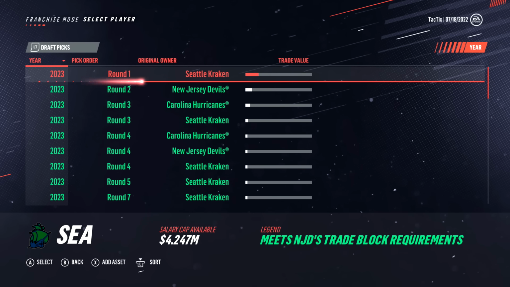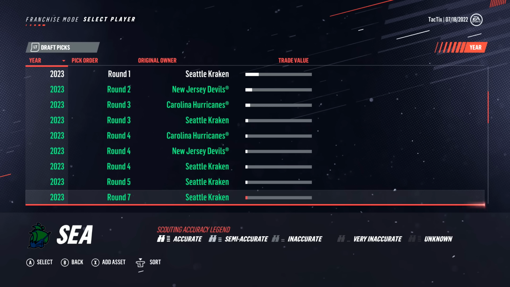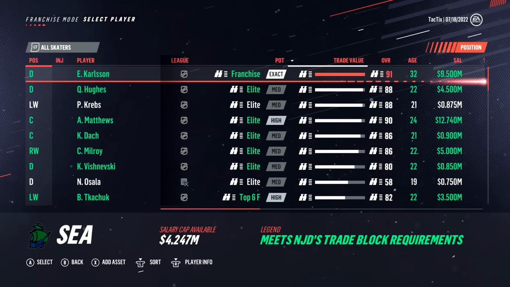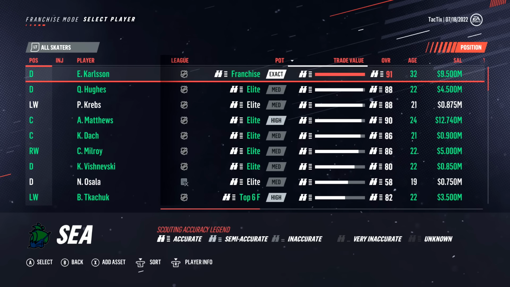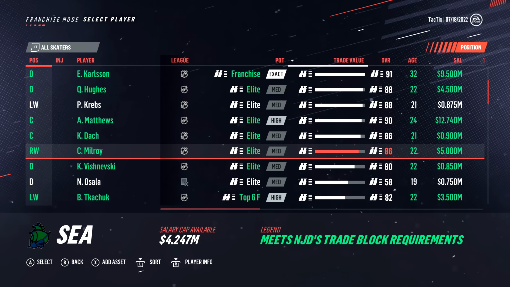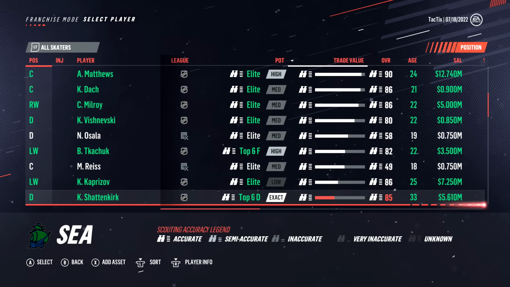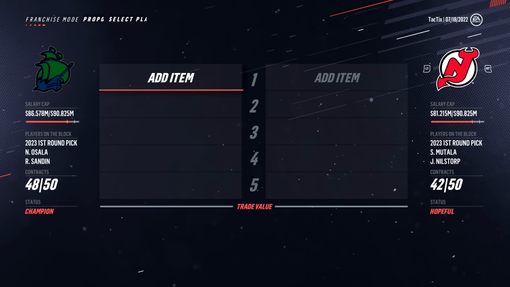That's a lot to give up for New Jersey. Plus, they're a hopeful team, so they could even miss the playoffs. And as you can see now in this draft, we're pretty loaded. It'll be the first year in a while we've actually had a good amount of picks, which I like. Obviously, like I was saying before, the core of this team is young. As you can see here, Hughes, 22, Krebs, 21, Matthews, 24, Dodge, 21, Milroy, 22. Even Vishnevsky here is 22, same with Tkachuk. A very good young team, but never hurts to have prospects coming through. So, should be it, I think, for the summer.